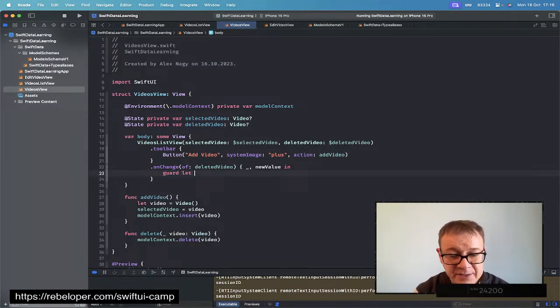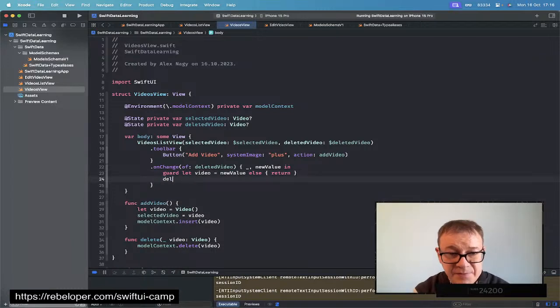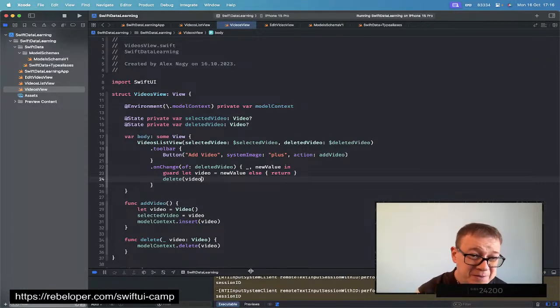Guard let video equals new value, else we just want to simply return. And if we do have a video, we will say delete that video. I'm going to use that function that we have just created. Okay, and that is how you delete with the context, model context, delete that object.